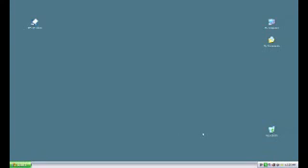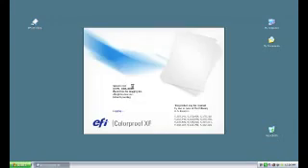We're going to run the RIP for the first time. Note down here at the dock: if you have not yet seen the RIP install video, you need to do that. This video is shot right after we finish doing the installation, so watch that video first. We've already installed the product and it is now running live, so we can go ahead and run the client software for the first time.